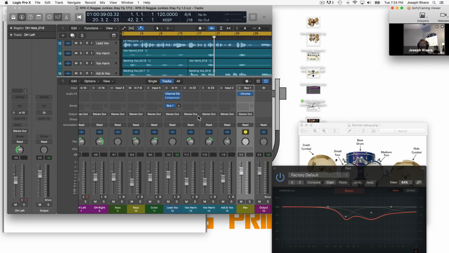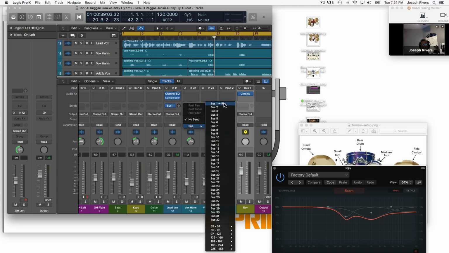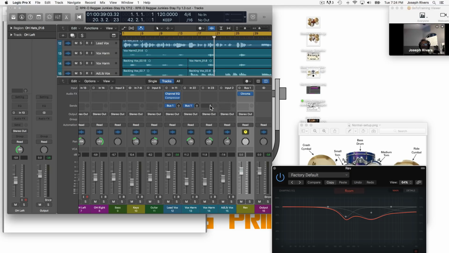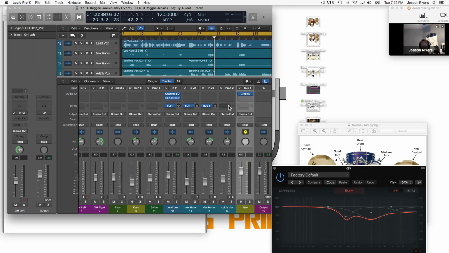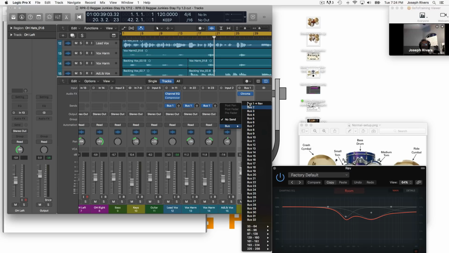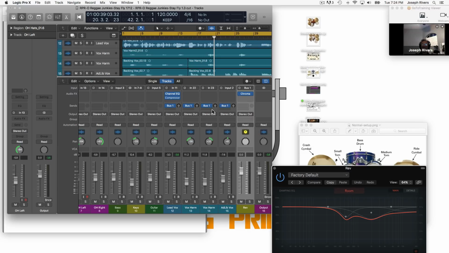Alright, so I've got it set up, at least for this vocal. Well, I'm going to want that same reverb because I want everybody to be singing in the same spot. So let's turn on all theirs. I'm routing everything currently to bus 1. That's all 4 vocal tracks to the same reverb. So now they all have reverb. I don't have them turned up, so let's do a blend.